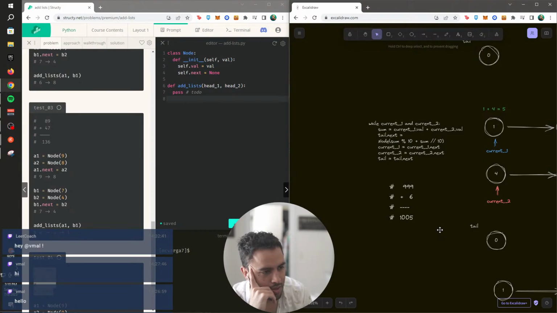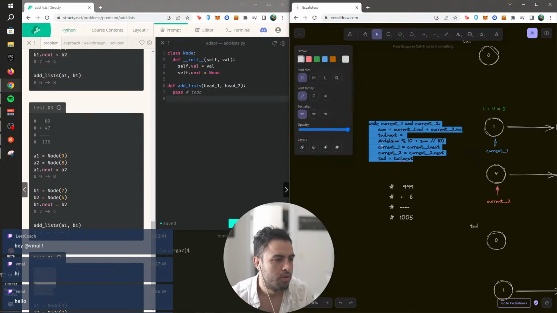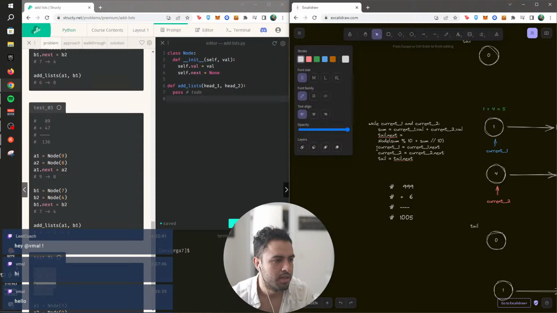And the way we are dealing with appending the rest of the characters, I don't know how we would add the carryover onto the rest of it.